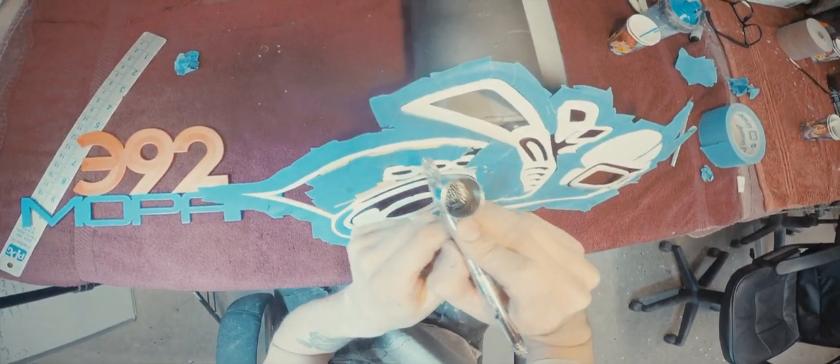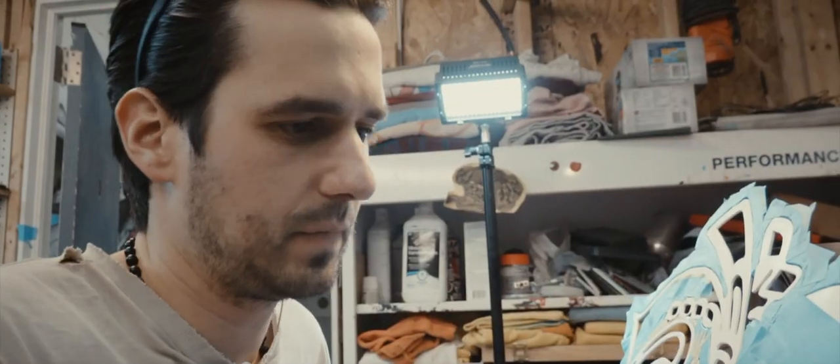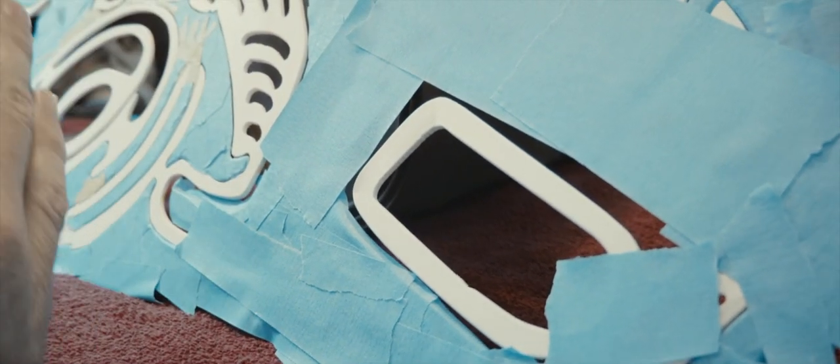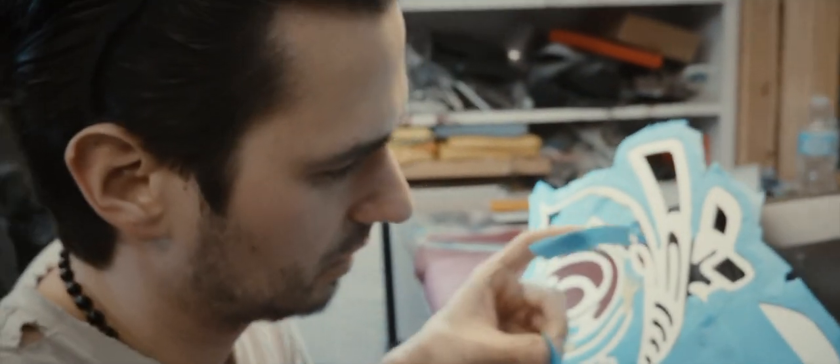What I'm trying to do is give the goggles a 3D effect. So in order for it to look 3D, you have to give it different dimensions. The first part I did was the side of the goggle itself. Now I'm gonna back tape that off, do the other top, and basically what it'll look like is two separate angles. Give it a three-dimensional look.